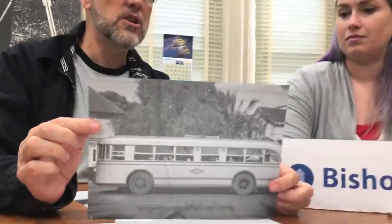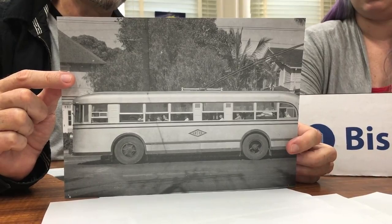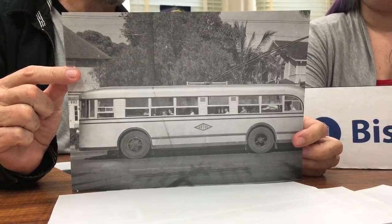All of the streetcars were replaced by either regular diesel buses or a bus like this one. This is a photograph from 1941-42. It looks like a regular bus, but you see the pole at the top because it's an electric bus. It doesn't run on the tracks anymore, but it does continue to use those overhead electric wires that the streetcars used. The nice thing about this is it's quiet and doesn't make a lot of noise because it's an electric engine — it's not a diesel engine and it's not putting out a lot of fumes either. There are systems like this still in use in a lot of places. San Francisco has cable cars, but it also has electric buses too.